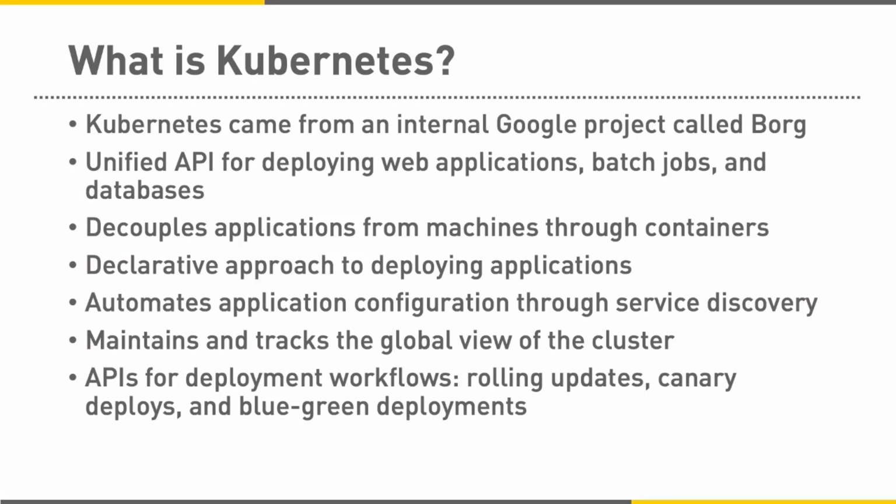So Kubernetes came from an internal Google project called Borg. Google for more than a decade has been running containers, and they have been managing containers through an internal orchestration tool called Borg. 5 years ago, Google has open sourced a part of Borg and called it as Kubernetes. And Kubernetes is now becoming the new data center operating system. Now, what I mean by that is you don't need to deal with one machine at a time, but you treat your entire data center as a machine.